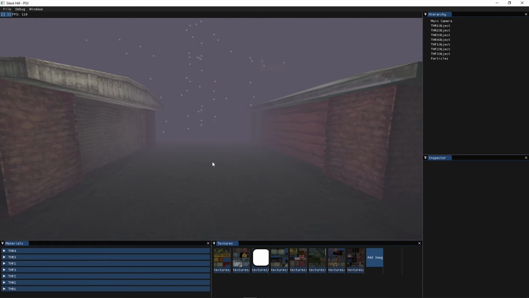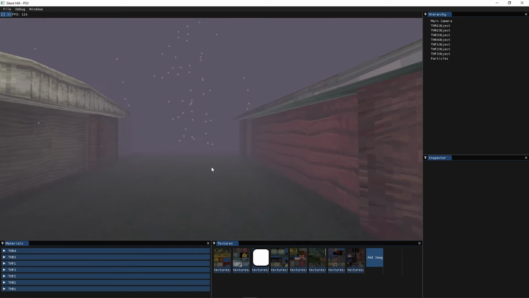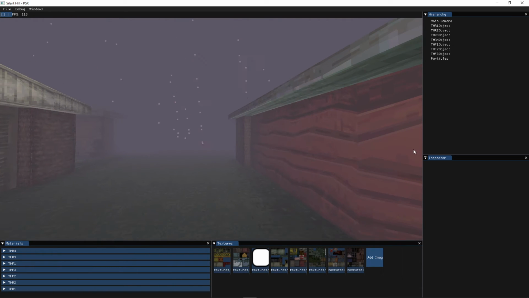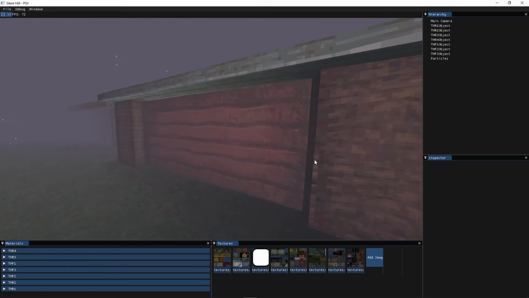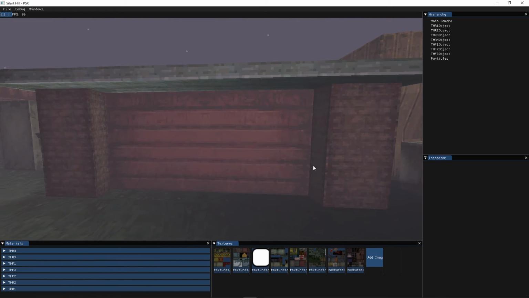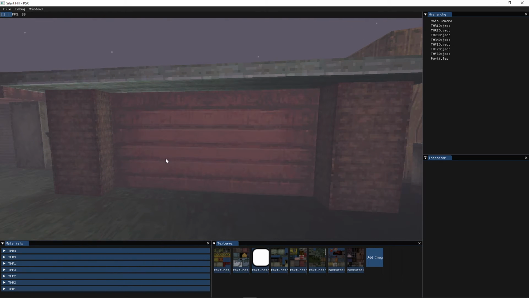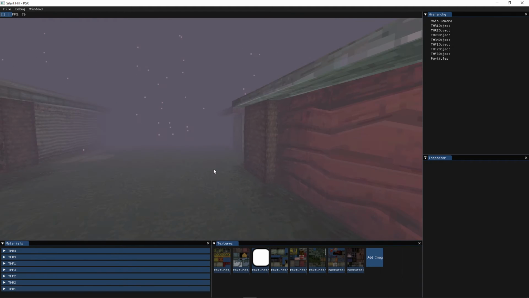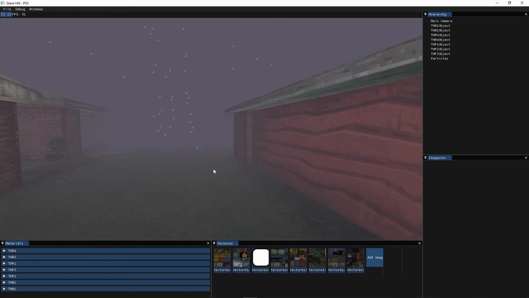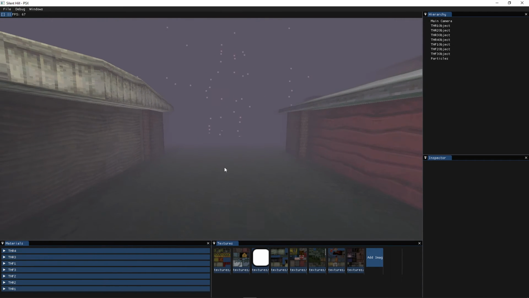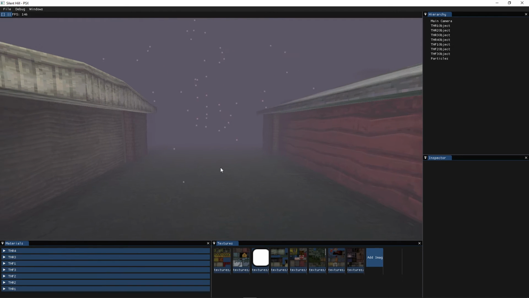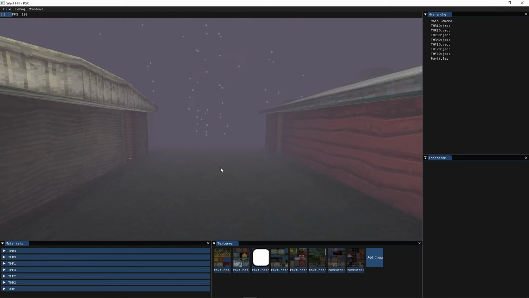We also have affine texture mapping. You're going to notice that these garage doors are supposed to be straight lines, but they're not until you look at them straight on. The original PlayStation, when you had triangles at a bit of an angle, didn't actually correct the perspective. You can look more into perspective correct texture mapping versus affine texture mapping if you're not familiar. But the PlayStation 1 didn't support this, and so neither do we.